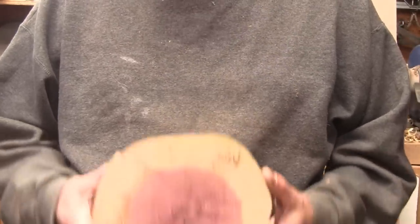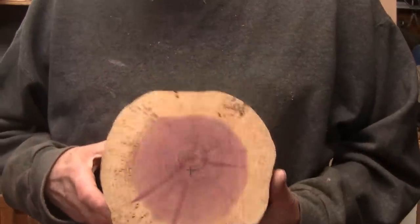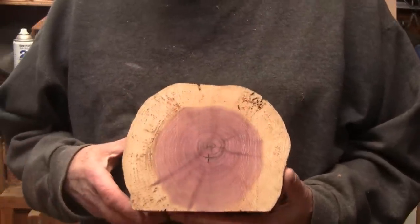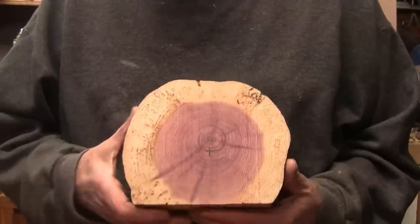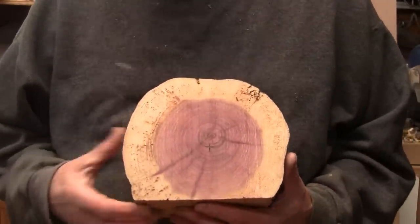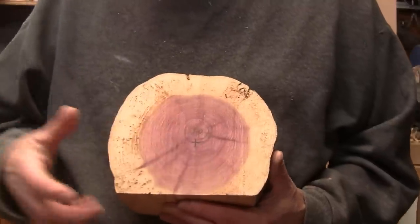So what I have here is a piece of red cedar, and it's a trimming, and a much larger piece is sitting on the bandsaw. So what inspired me to turn this, and that's kind of what I wait for before I use a piece of wood that's been shipped that far, is how to use it.